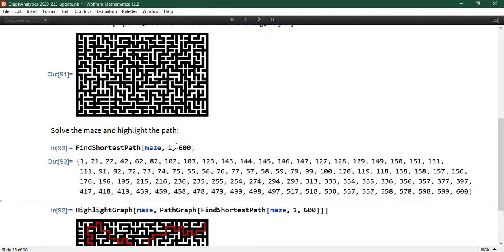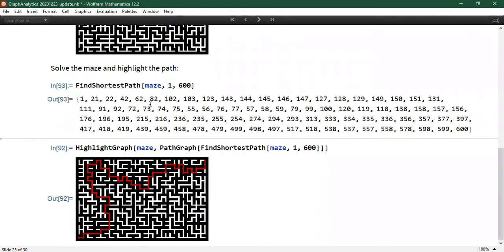We can see that this is a list of vertices. So from 1 to 21, from 21 to 22, from 22 to 42, and those are just the lists of the vertices that are in this graph. And so we can just highlight all of the path that exists in this thing.